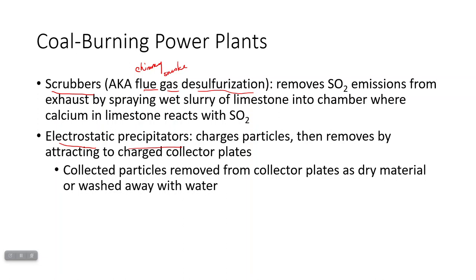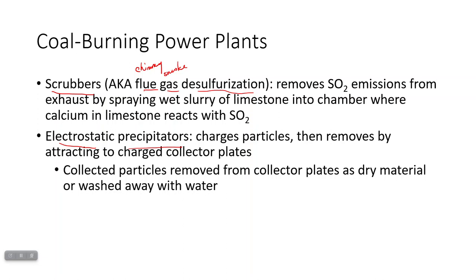So, what it does is it removes sulfur dioxide from whatever exhaust is being released from the burning of coal by spraying a wet slurry, a mix of crushed up limestone, into a chamber where you're pumping the gas. The calcium in the limestone reacts with the SO2, makes something solid that you can then get rid of, and then you can release cleaner exhaust into the environment.